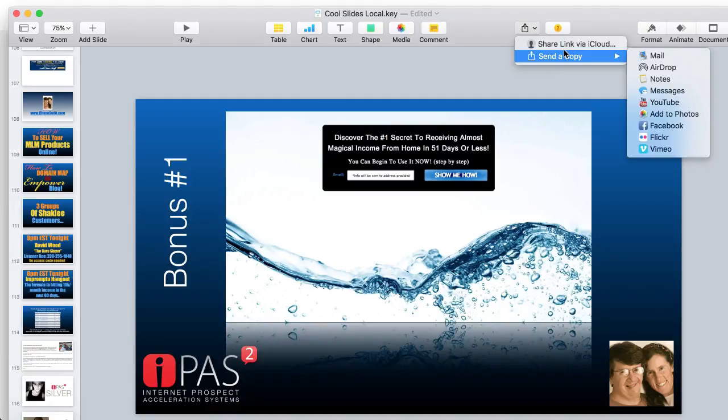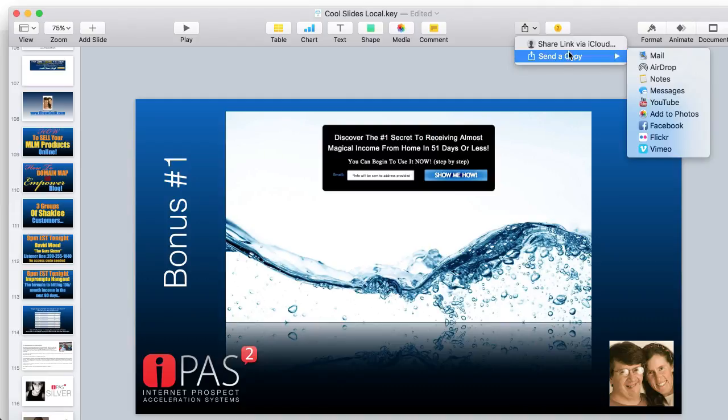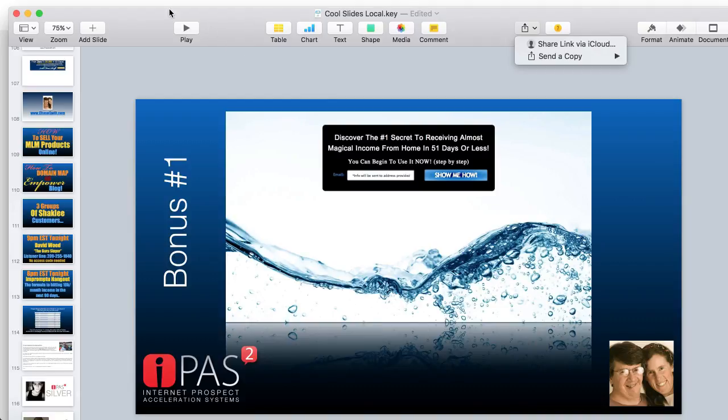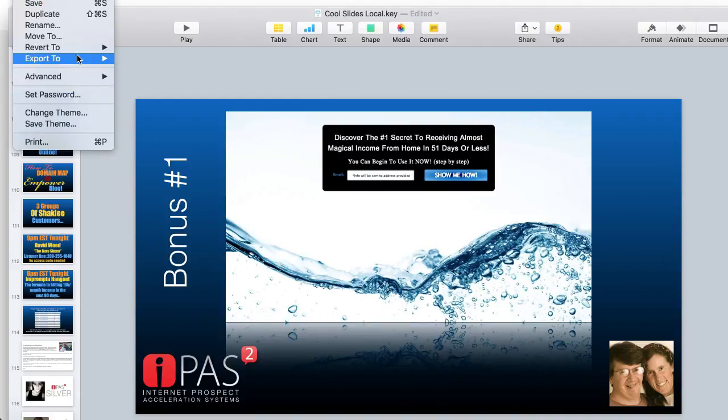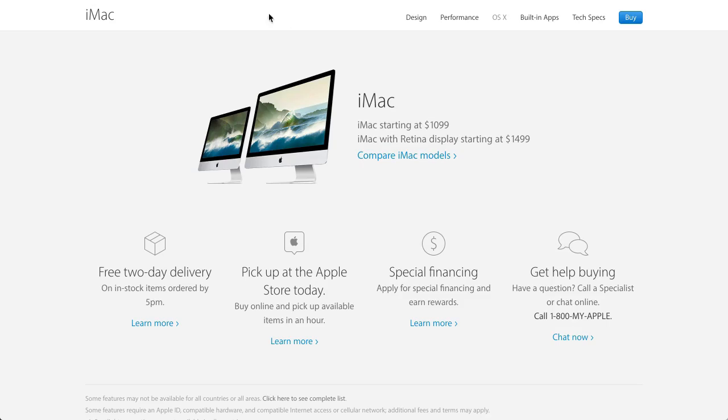You can even share files via iCloud now, which means it'll store it in the cloud, and you can send a copy to someone by various methods, and collaborate on documents. Of course, they would need the Mac software too, but you can always export files into the equivalents of PowerPoint. You can make a movie, you can put it in HTML. There's so many cool things that you can do on a Mac because they realize it's a PC world, and they just give you so many options of working in that environment.